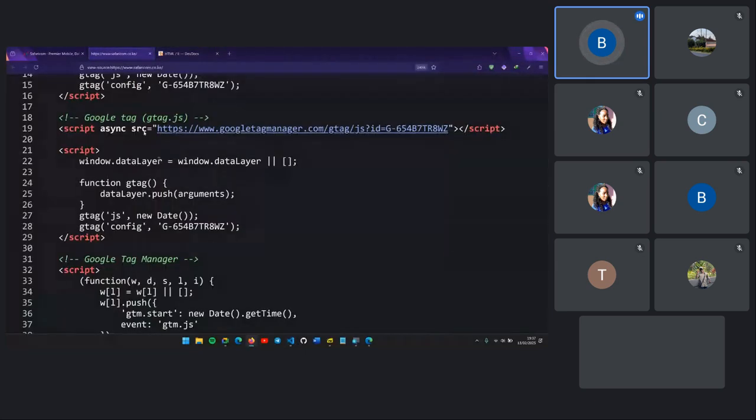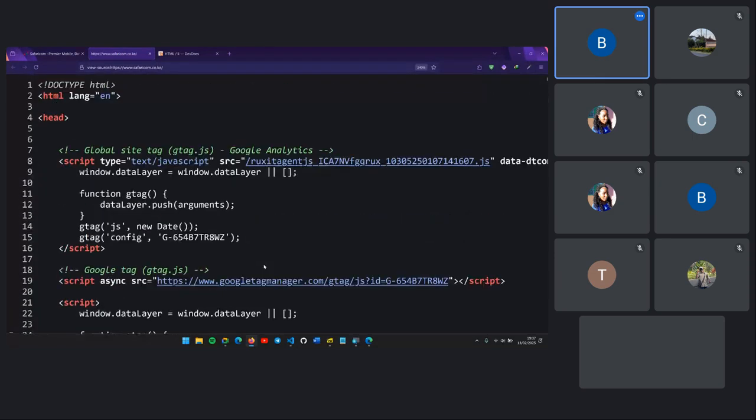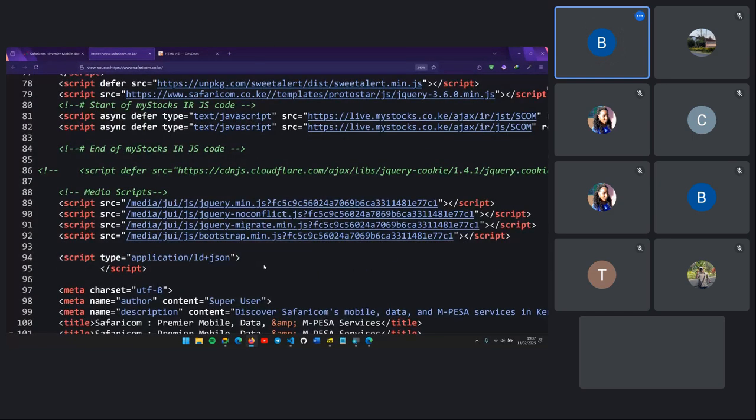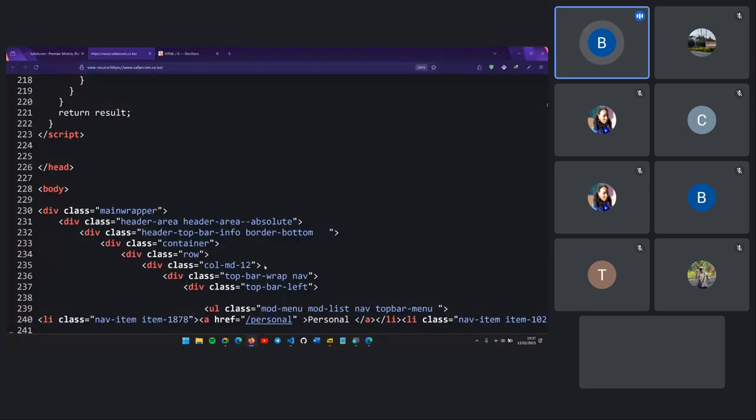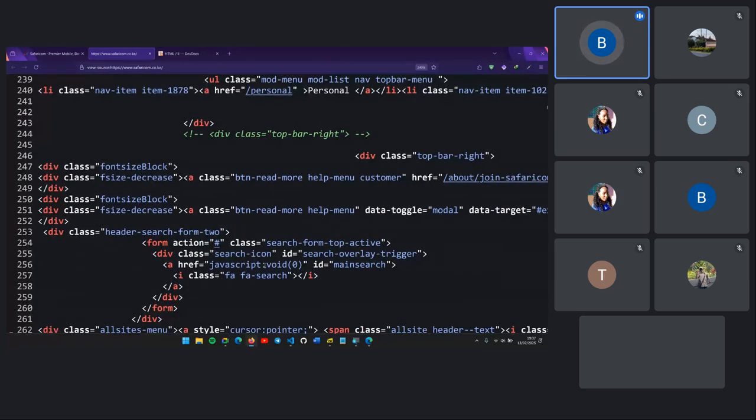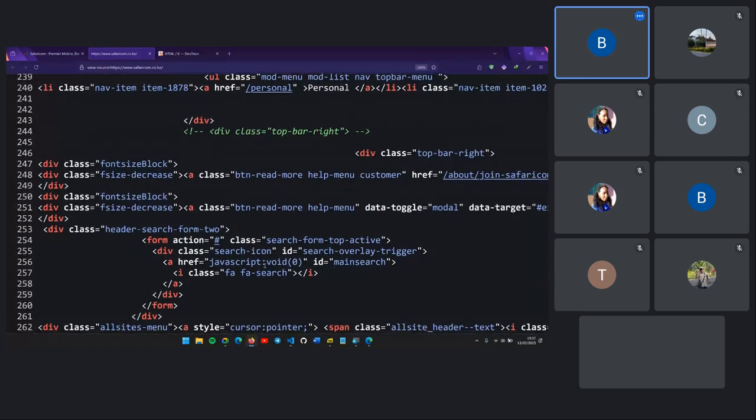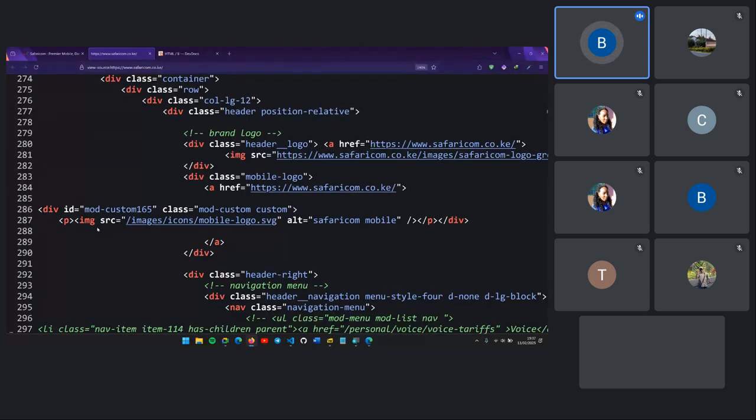Let me show an example. Let's find where there's an image. Here it is. You can see in this paragraph, they had an image for a mobile logo, and in this part here they put the alt and wrote Safaricom Mobile.